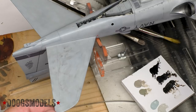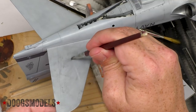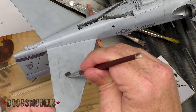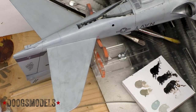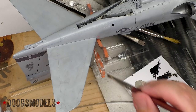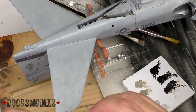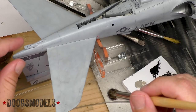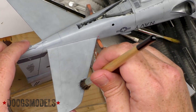And once we get that general grime in place, after that we can come in and start adding more to it. This is a starting point. I wouldn't do this on every single aircraft, but on something that's TPS gray, which is already kind of flat and prone to staining anyway, getting this sort of tide marky cruddiness is actually sort of in keeping with the actual.